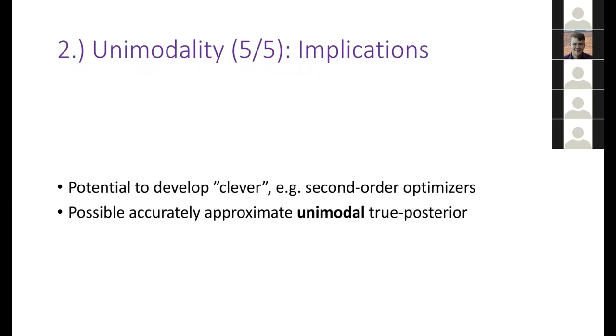if I was in the properly Bayesian setting, then instead of having to approximate this horrendous distribution over weights, which is a nightmare and is never going to happen, I've now got to approximate what is ultimately a unimodal true posterior. Even if it's a distribution over matrices, which is kind of messy, it's still unimodal. I still have a good shot at doing a good approximation of that distribution. So this is also an exciting direction, in the fully Bayesian way, that I'm not going to talk about here, but you can ask me about at the end.